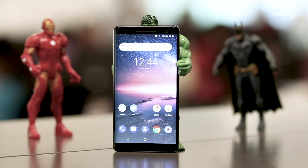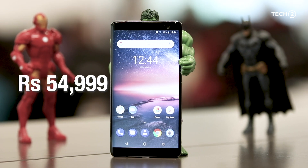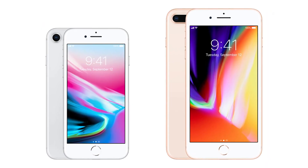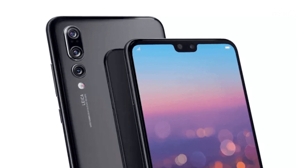That puts the Nokia 8 in a very curious territory, because thanks to the price — which is 54,999 rupees, and don't mind the cashback of 5,000 rupees — it literally goes head-on with the Google Pixel 2, Samsung Galaxy S9, S9 Plus, Apple iPhone 8, 8 Plus, and of course the brand new Huawei P20 Pro, even though that's expensive by literally 10,000 rupees.